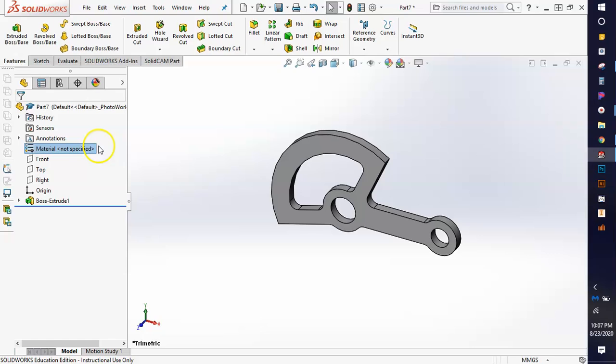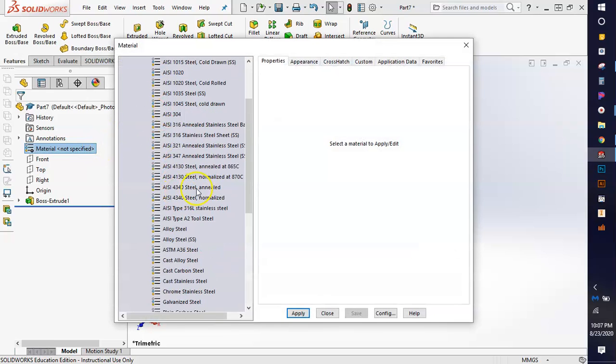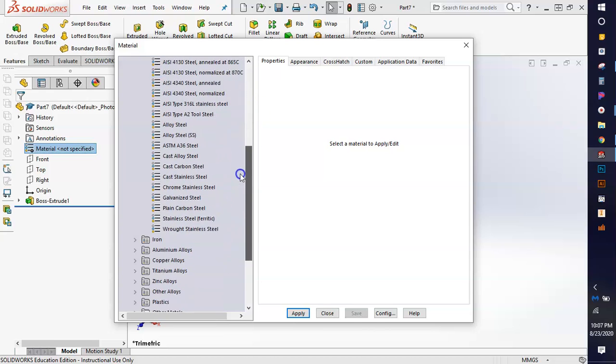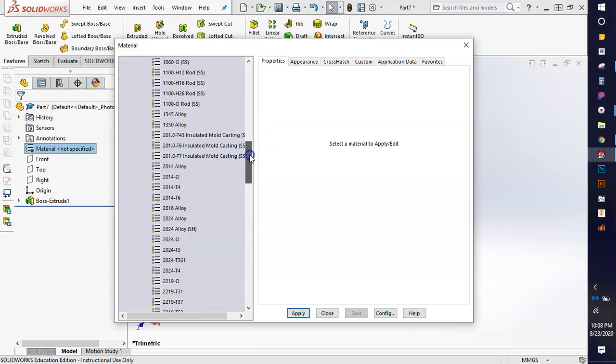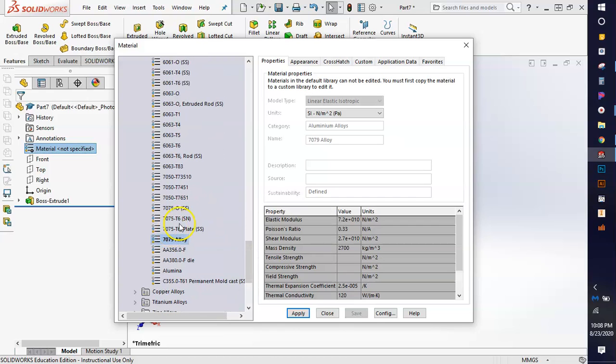So if we hit edit material, we can go into this folder and try to find that. And since that is not a steel, we need to go into the aluminum folder. And I bet we'll find it in there. Okay. So aluminum folder, 7079 alloy.